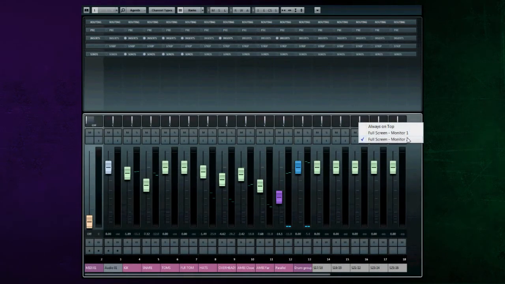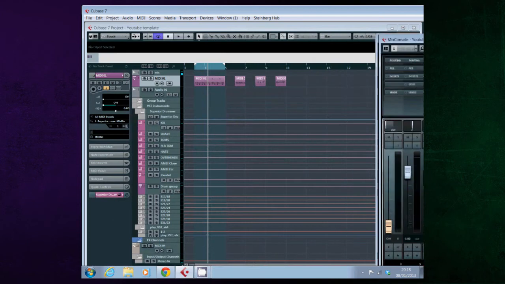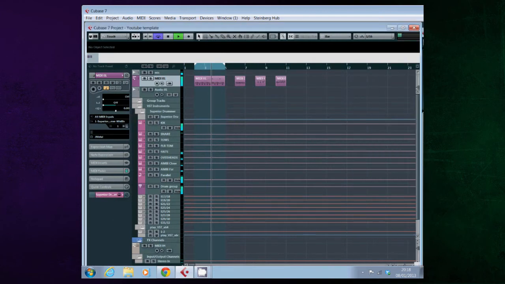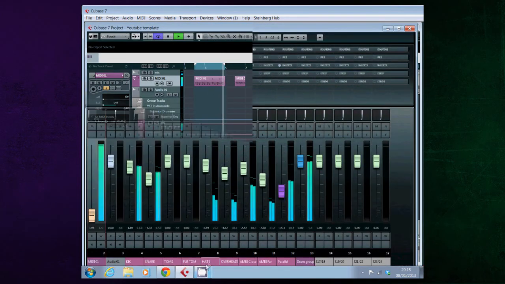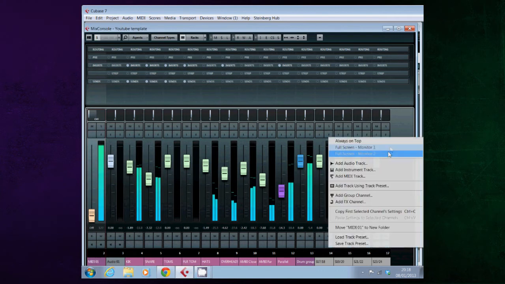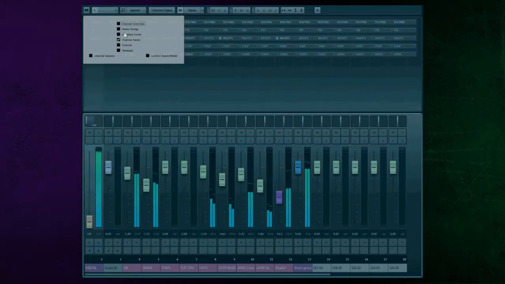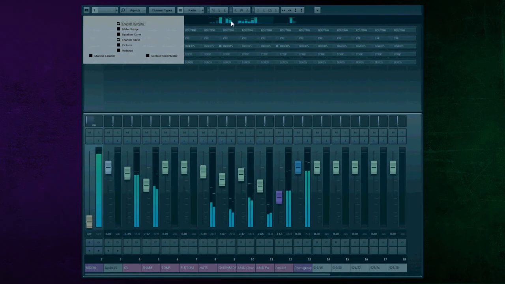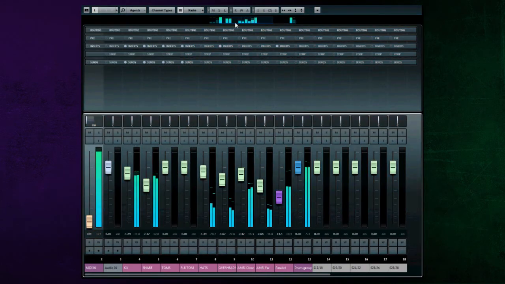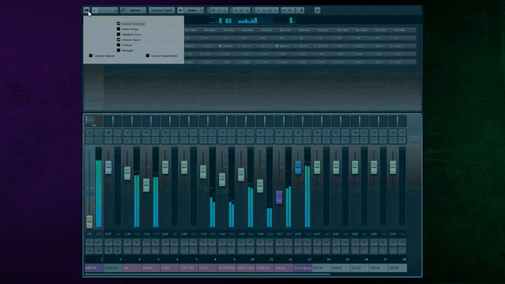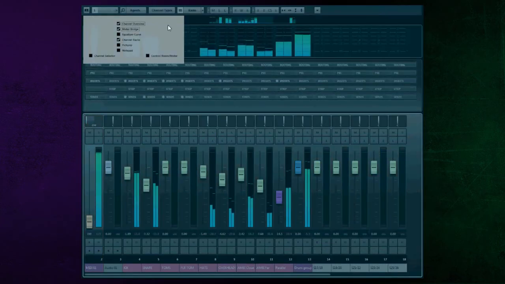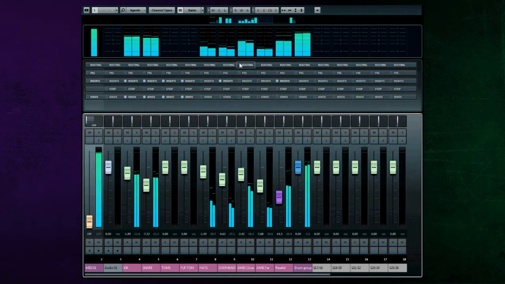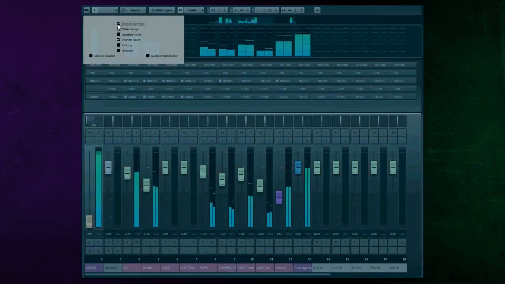Now I'm just going to take that back down for a second and move it and get something playing so that we can get some meter activity. Very nice. I'm going to maximize that again and just give you a quick look at the channel overview. That to me is fairly redundant up there. I don't know why you'd need that when you can see all of your meters quite happily below. There's then a meter bridge. This is overkill, really. I'll get rid of both of them.